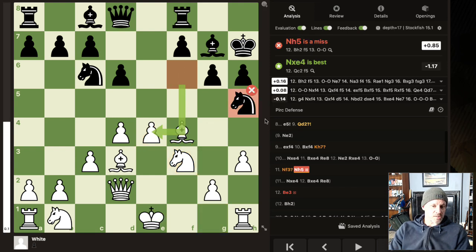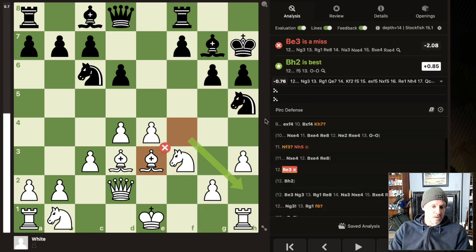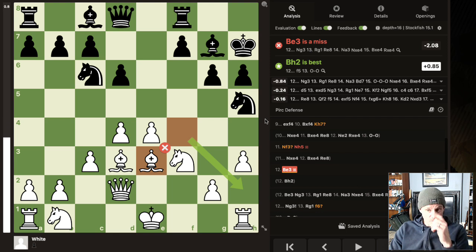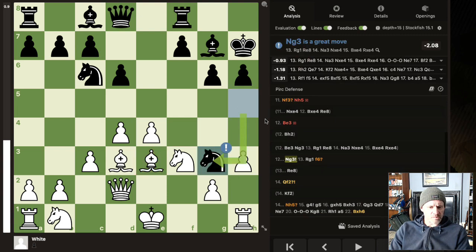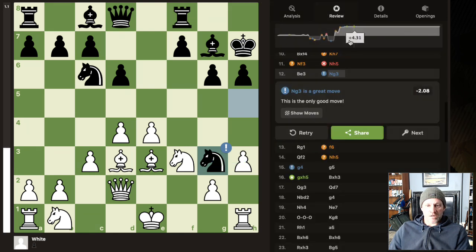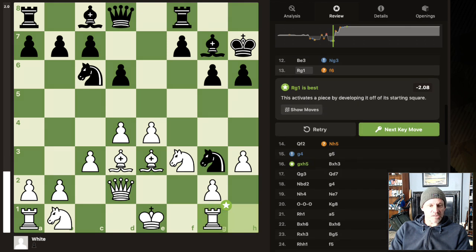Okay, but this is a miss. Computer says bishop h2 is actually much better. Well, put it this way, this one's much worse. But I kind of felt comfortable here. Great move. Black is -2 here. This is Black's best position in the game so far. Yeah, this is his best position.